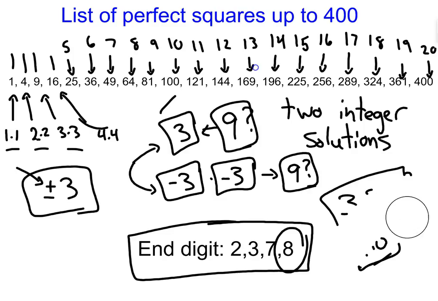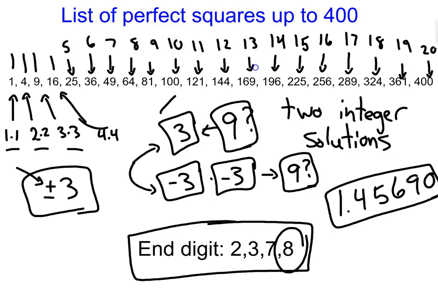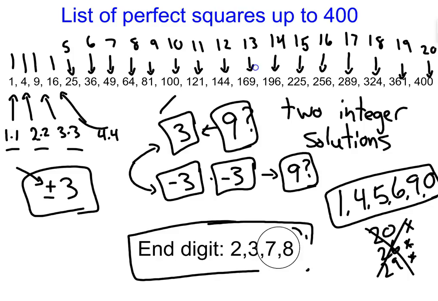However, this does not determine whether a number is a perfect square. For example, if a number does end in one of those numbers, 1, 4, 5, 6, 9, or 0, that does not automatically mean it is a perfect square. 20 is not a perfect square. 26 is not a perfect square. 29 is not a perfect square. So just use these numbers to determine whether a number is not a perfect square. It's very simple. Is 22 a perfect square? Well, it ends in 2, so it's not.